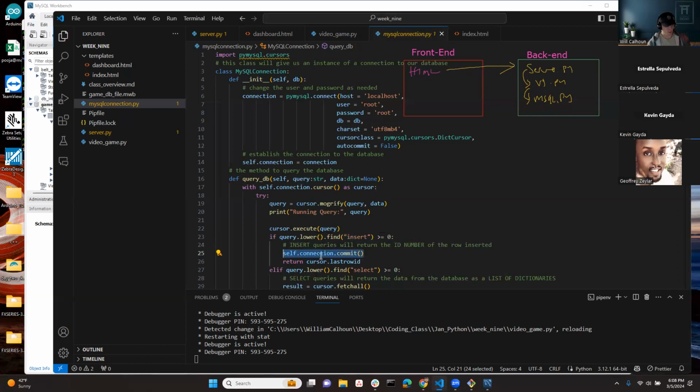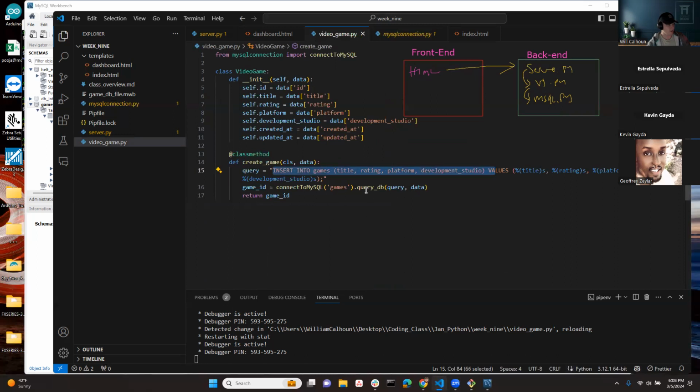And then it's returning cursor.lastRowID because when we insert queries in MySQL, it returns the ID number of the row we just inserted or the value we just created. So then it's saying, okay, I'm done here.